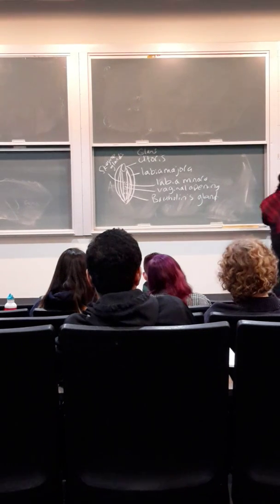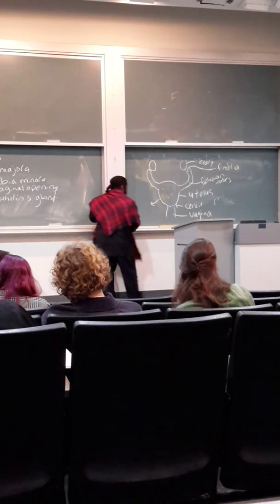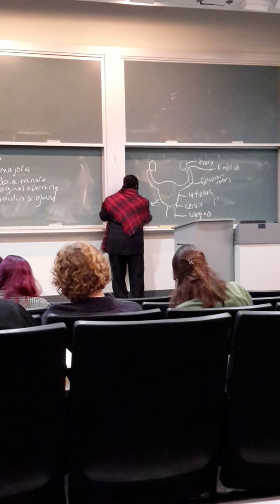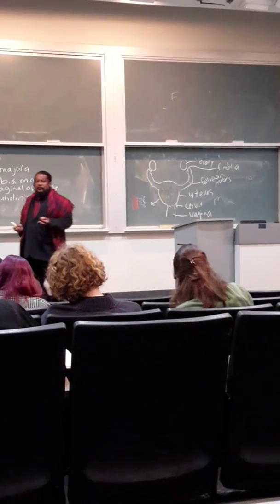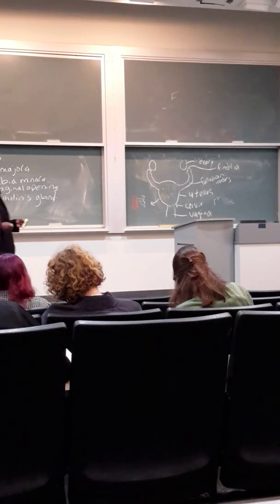If you look at the vagina, the uterus, the fallopian tubes, it all has that same arrangement I told you about before. So if I make a cut, oops, sorry. Anyway, what I'm trying to say is, if you look at the uterus, it's a muscle layer surrounding an endothelial layer. Your blood vessels are like that, your digestive tract is like that. There's a specific name. The muscle layer is called the myometrium.